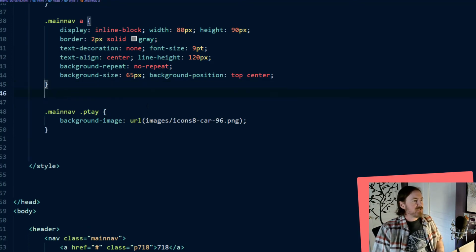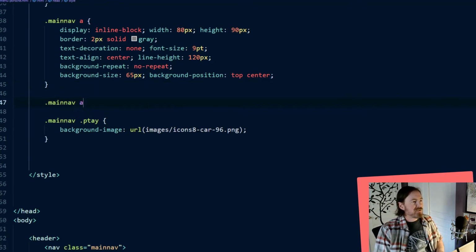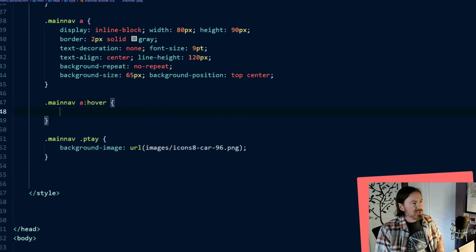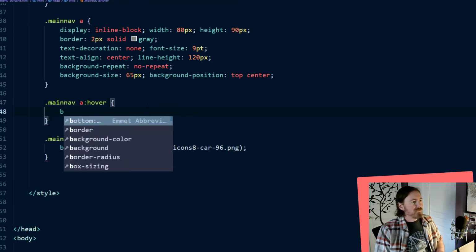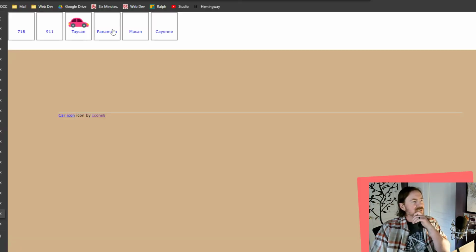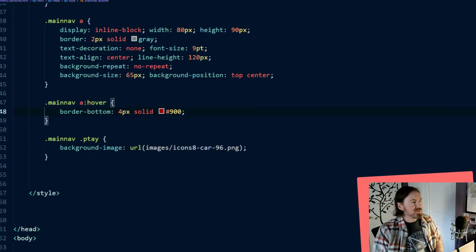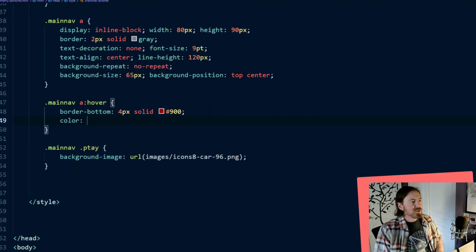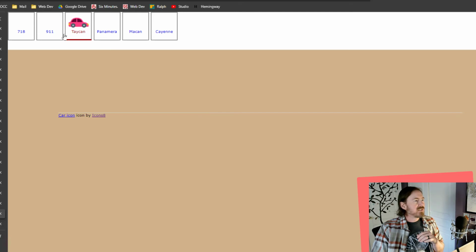Let's see, I'm going to head up here, .main nav a:hover. Looks like there was just a border bottom. I'll do 4 pixels solid. It was kind of a reddish color, so I don't know, 900. That'll at least give us the taste of how that's going to look. And make sure I'm refreshed. And there we go. So now we're getting that red bottom. Oh, I got to change the text color to red too. So let's do that. Color. There we go. Same shade of red. So now we've got that going.